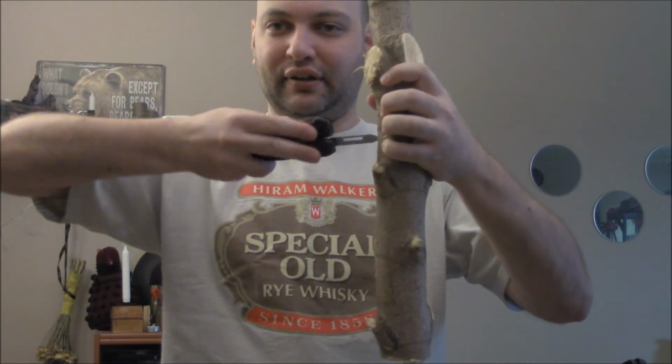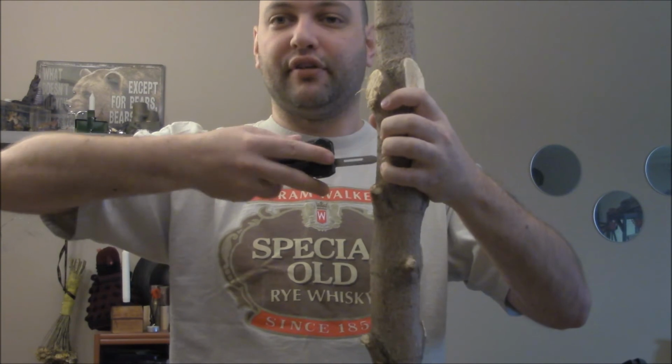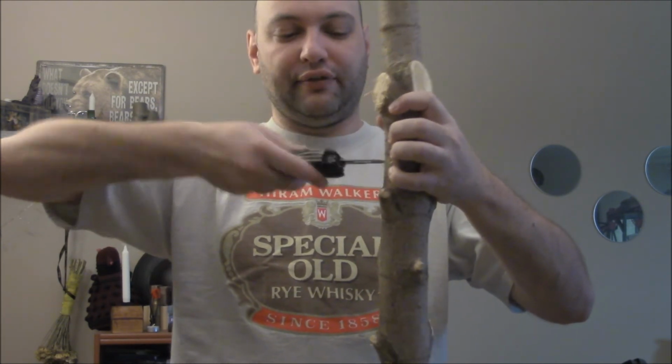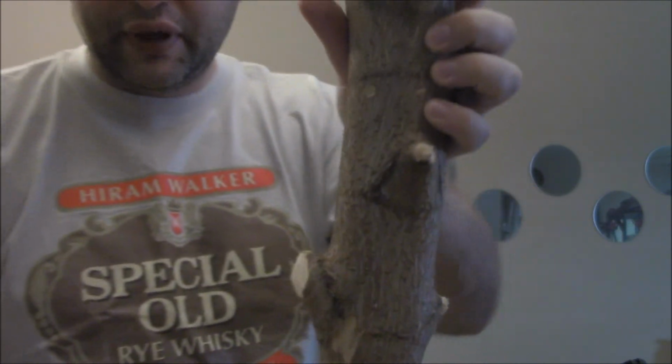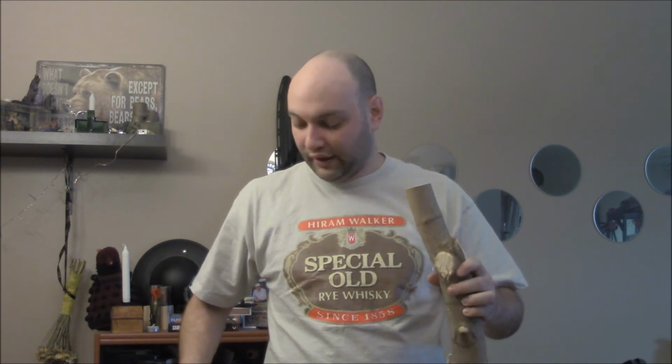for a tree step. What the hell's a tree step? Well, with a tree stand, you have to get up there somehow. You're either going to have a ladder attached to the tree, or you're going to have these little things called tree steps. And you basically bore a hole in there, and the tree steps are like those big wall anchor things with a screw and a little step. You just crank them in. They're actually really easy to work with. Yeah, that actually works really well in getting them started.